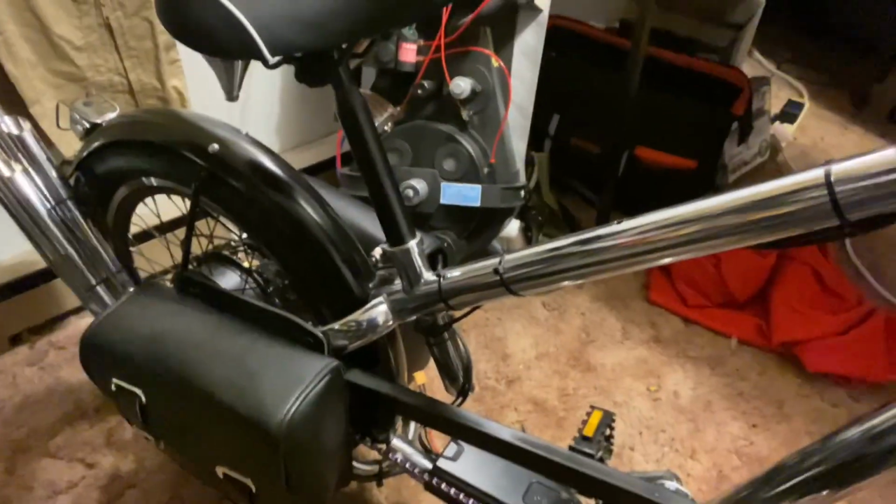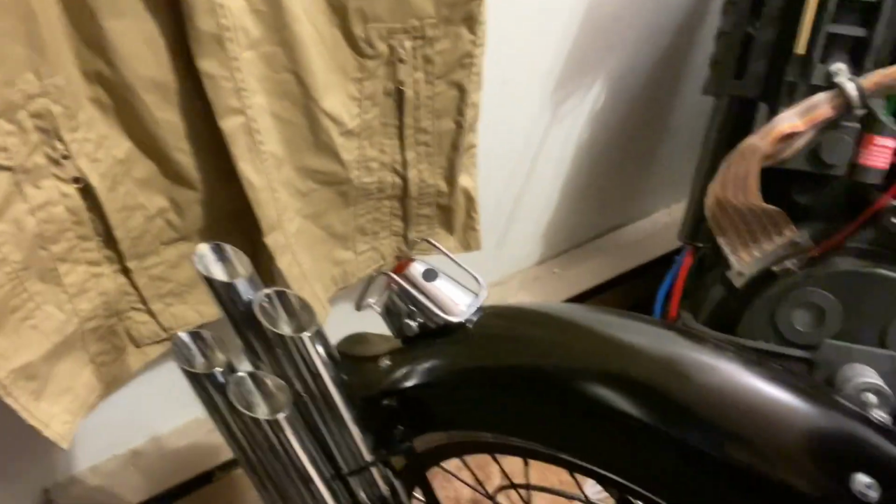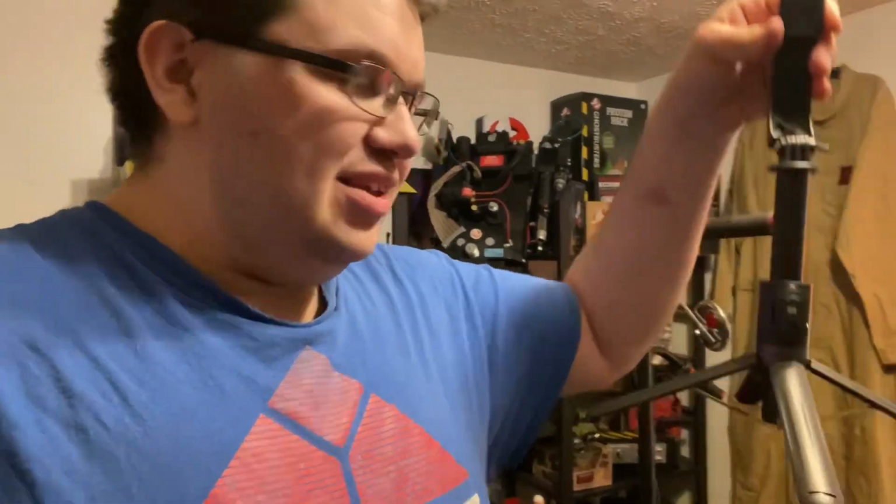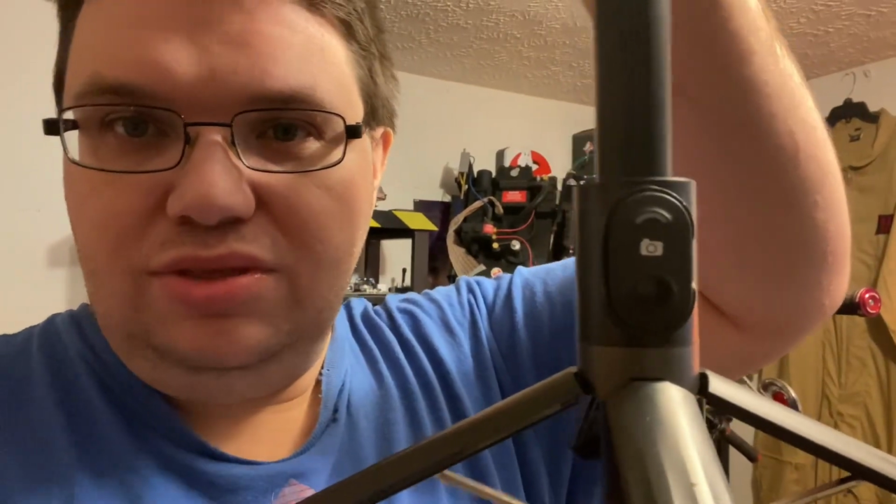So that is what the back end looks like now, and I kind of doubled the pipes on one side to make it look a little bit nicer. Now also I want to show you guys my new tripod. I really love this thing so much. It has a built-in remote that you can take out and all that. It's also used as a selfie stick, so that's pretty good. But I'm just going to use it as a tripod.